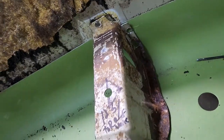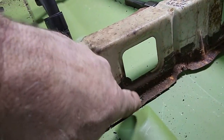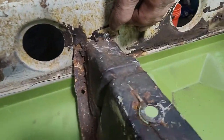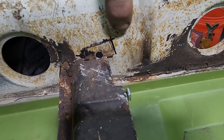It's bowed a little bit in the middle. That's all right. So there's my mark right there. It's got to go down a little bit, which is easy to do. It's just a little bit of a bubble. Remember, I didn't trim off the rust on the bottom of this thing, so it's actually pushing the bracket up. But if you come over here, if I can find it, you can see my mark where the brace went, right there, and it lines up right.